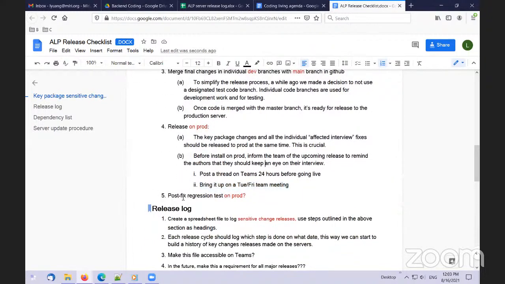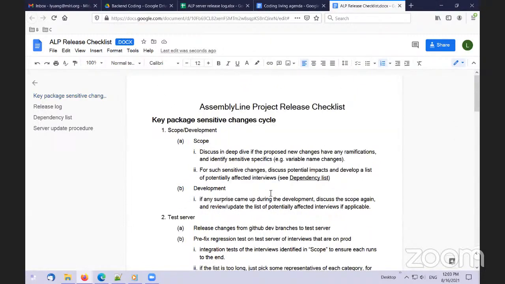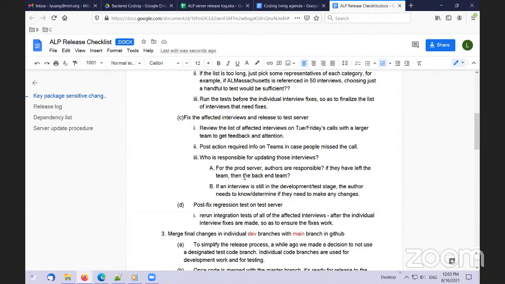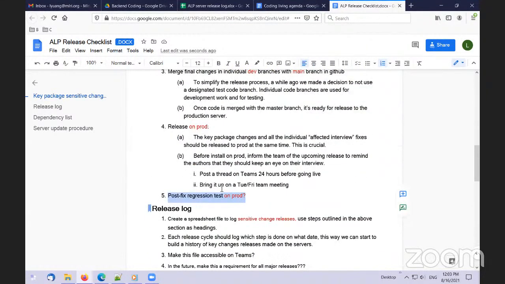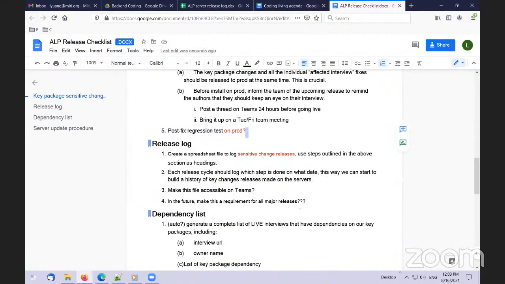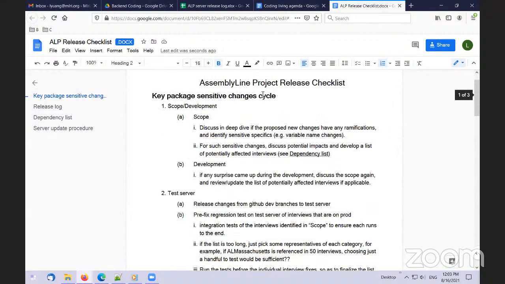So at this point, do we need to run another test on the production server? That's a question. Basically, the potential is three sets of tests: prefix test and post-fix test, both on the test server, and then on production. That's the change cycle.